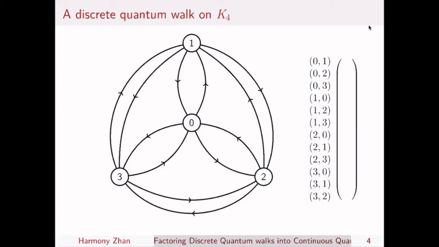And we insist that vector to be unit. So here's an example. The blue arc gives me 1 entry in my state. It's a complex valued function that assigns 1 to the arc (0, 1) here, and the other arcs all receive 0.